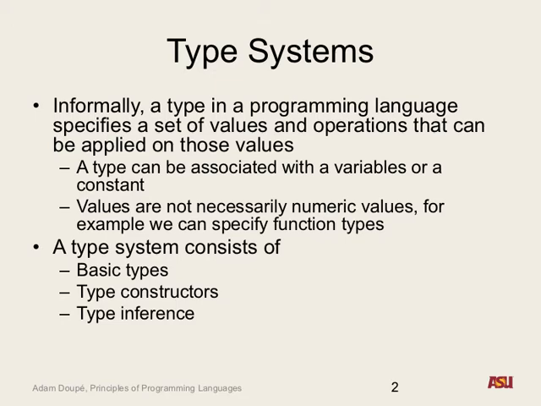Right, so the main idea is how do we know when two types are equal? We have to have some way, our type system needs to specify when types are compatible, when they can be used one for the other. And what are the rules? So if I have two different structures, can they be the same? Do I need to explicitly cast them, or can the compiler say, hey, based on the type system, these two types are the same, and I can treat them the same? And so that's really the third aspect of the type system.